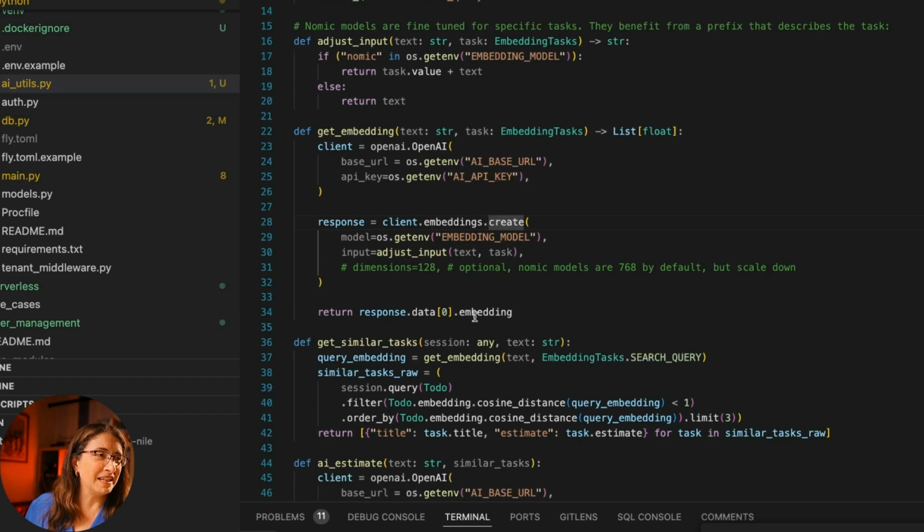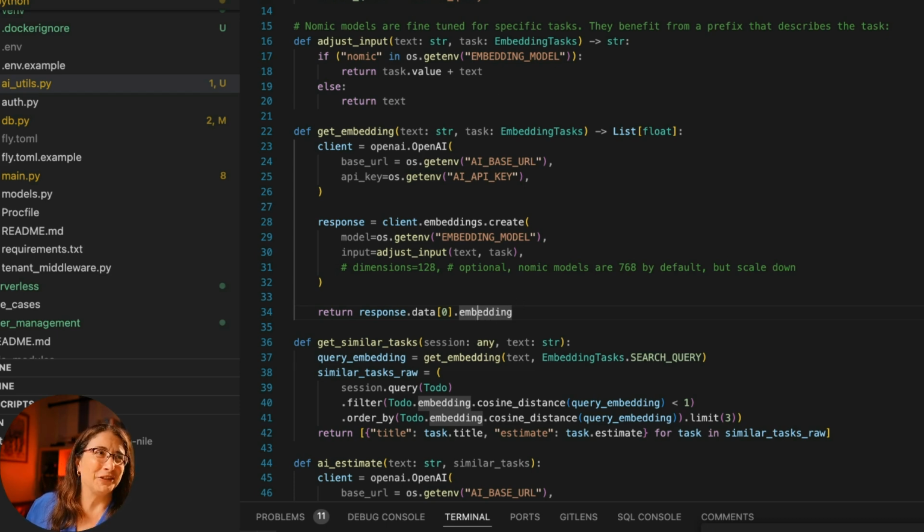We called create embedding. We got back a response. Note that I have to do some massaging to the response. The response is apparently an object. It has an array called data. In the array called data, every element is also an object, and it has an element called embedding that, if I pull that out, I actually get my vector. Since this is very specific to every client, and I don't know if at some point I will want to use something other than the OpenAI client, or go to a vendor that doesn't support the OpenAI client, I wrapped all of it in get embedding. I'm passing in the text to embed and the task. I am returning just the vector. So if I ever switch anything, I will figure out and encapsulate all the logic of how to pull out the vector in here. Nothing else in my code has to worry about it.